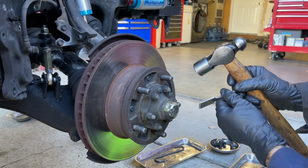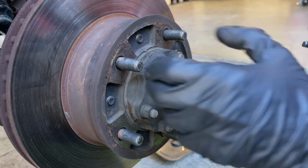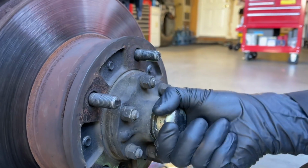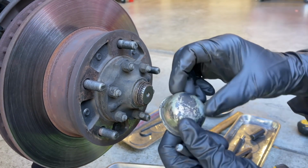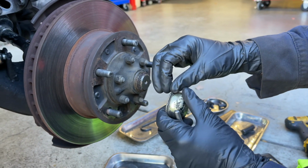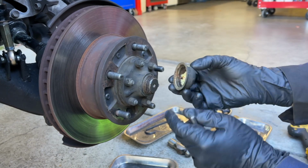And I got a little separation already. I'll hit it in a few different spots. I'll turn it. And that's it. It's as easy as that. If you have the right tool, you're not going to mangle it. But the previous mechanic or owner used probably a screwdriver or something that was a little thicker, and it ended up damaging the grease cap.